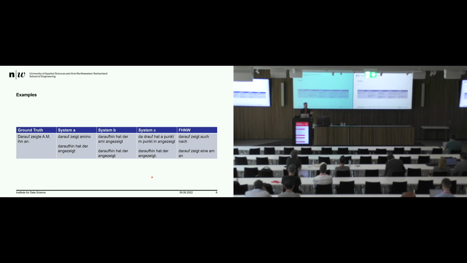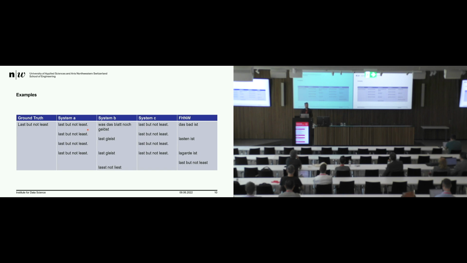Now I want to go through some example sentences and see what we can see here. This sentence should be familiar to you because that's the one I talked about in the beginning. And we can clearly see that, for example, system C now writes "Punkt, A Punkt, M Punkt" and doesn't write it as a dot. And other systems like system A completely fail with that sentence, and our own system has its difficulties as well. So this sentence is also one that got detected as a named entity, and we see that with abbreviations almost all systems have their problems.